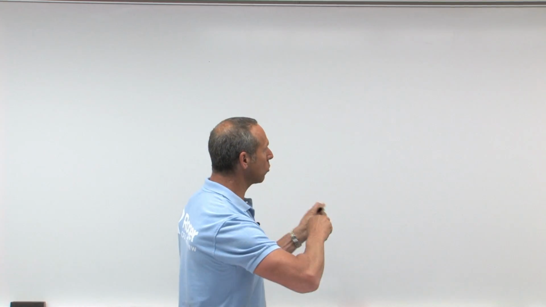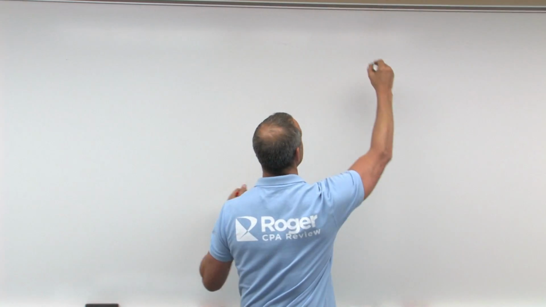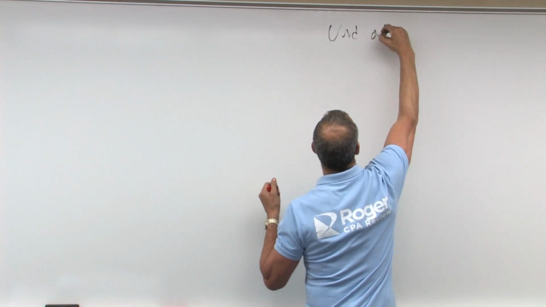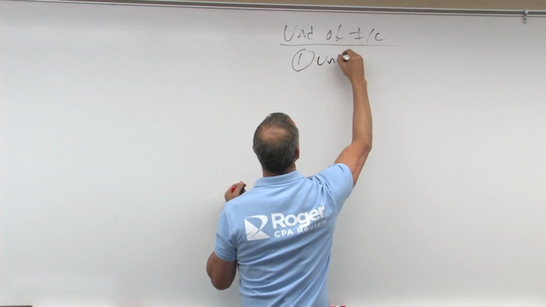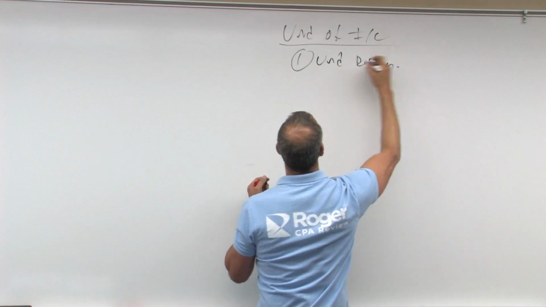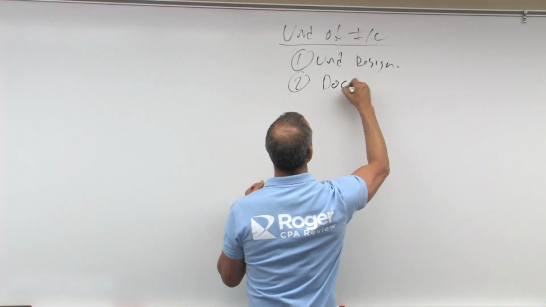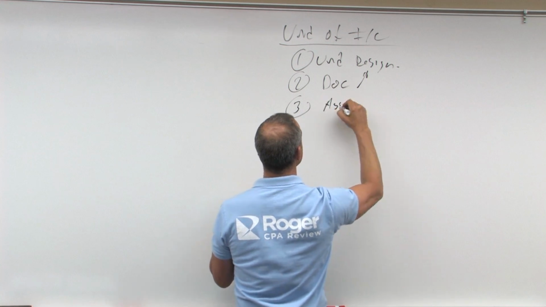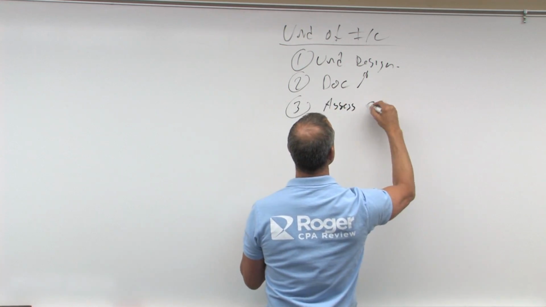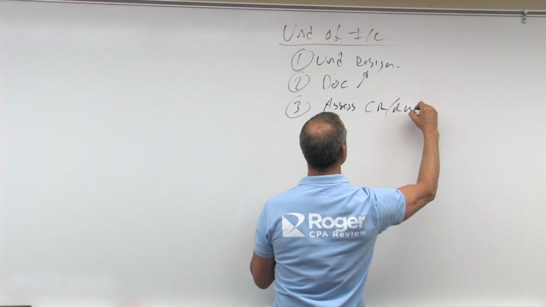All right, let's talk about a really important area called operating cycles. As we go through, and we've talked about the understanding of internal control, again, quick review. Understanding of internal control. We said 1, you need to understand the design. Then 2, you need to document the understanding. 3, you need to assess your CR, or your risk of material misstatement.